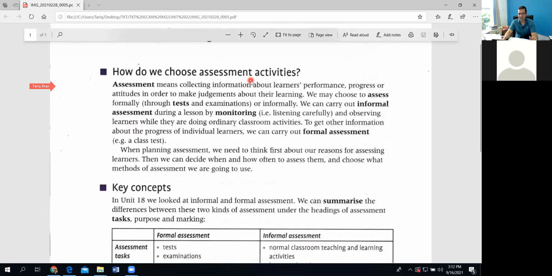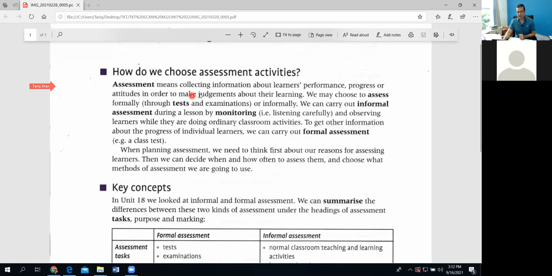How do we choose assessment activities? When you are going to assess the student, the selection of the activities for different types of tests, that is the thing: how to select an activity which should be appropriate for a particular age and level of the student.